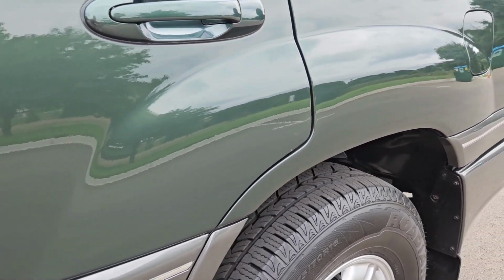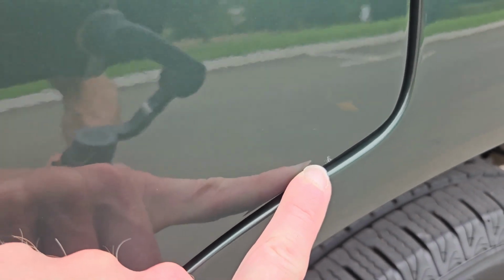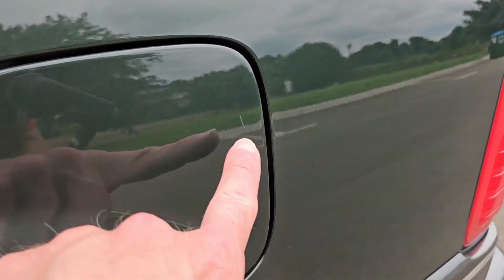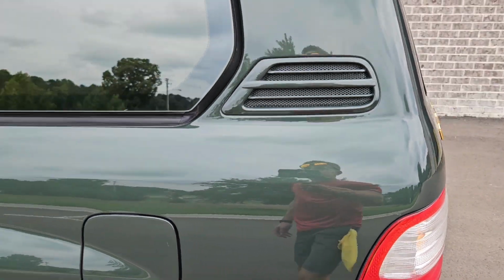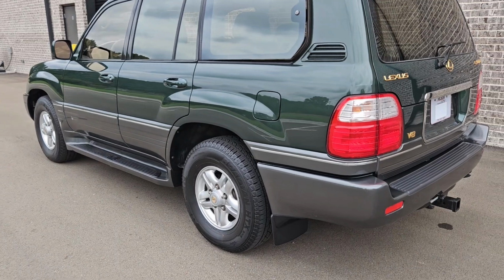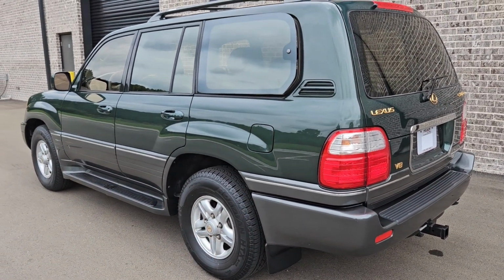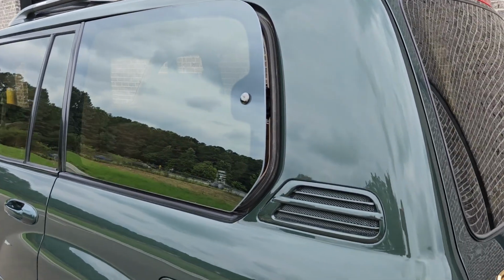Left rear door. One on the gas door, I knew I had that one. And other than that, that's really all you're gonna see touch-up wise on this side of the car. Most of the time you're gonna see most of your touch-up on the plastics, because people open their doors and nick them and do all that stuff, but none of that going on here.